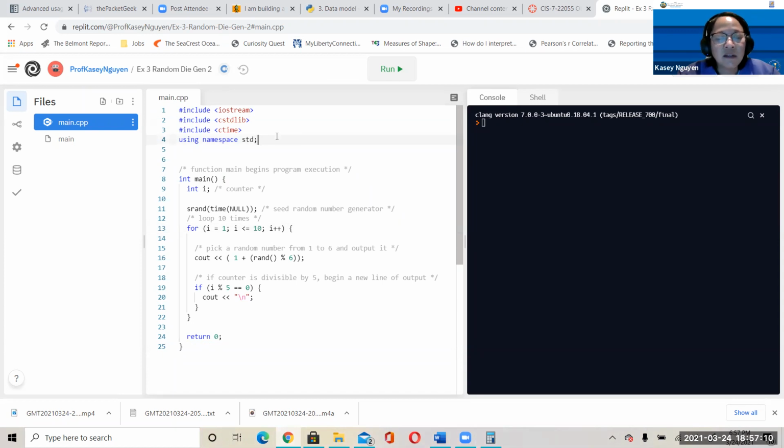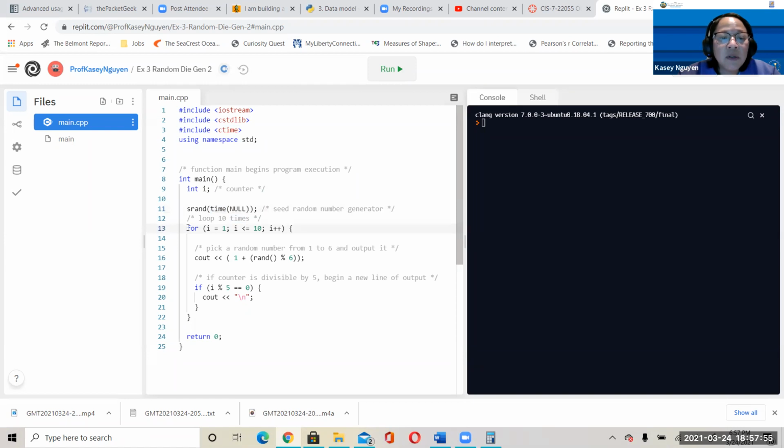So let's take a look at the structure of the program. We have a main function, but again, like I said earlier, you're going to include cstdlib. That's where rand is. And then your ctime, which allows you to use time here. So you have a main function. We have a variable for the counter, which is i. And in this one, we're going to use srand. Then we are going to have the time, and here it's just going to be null.